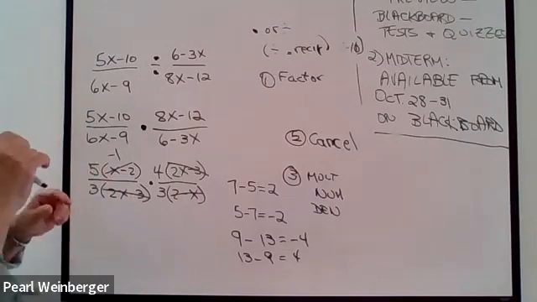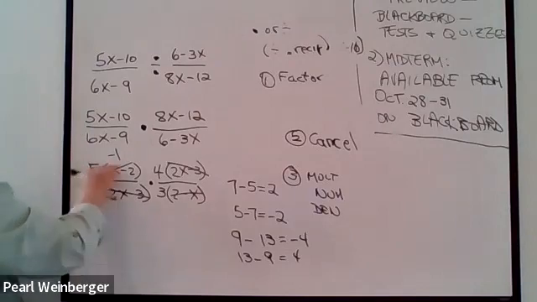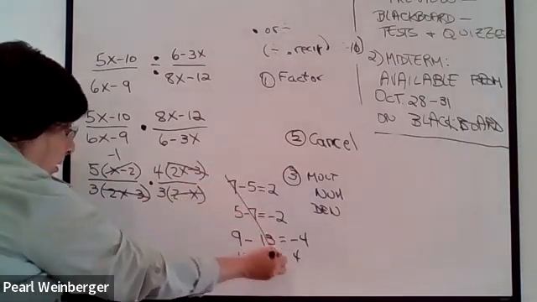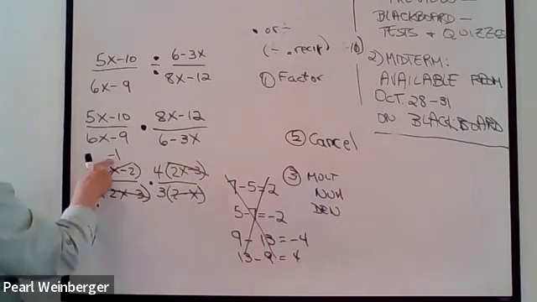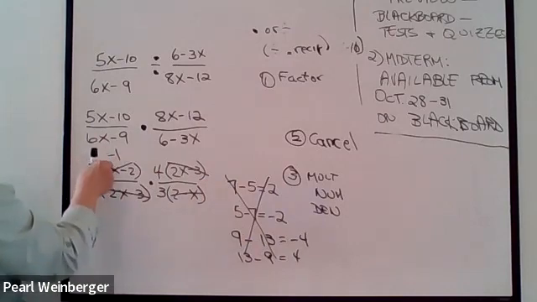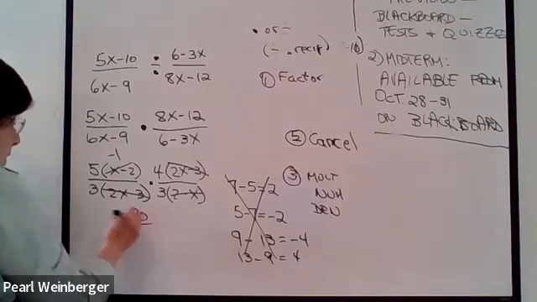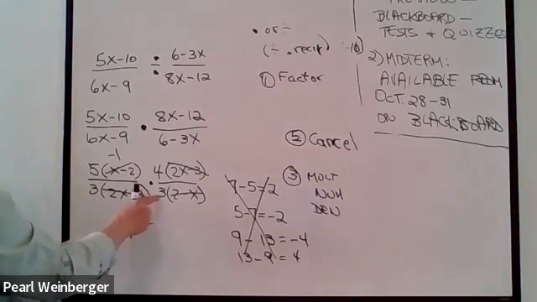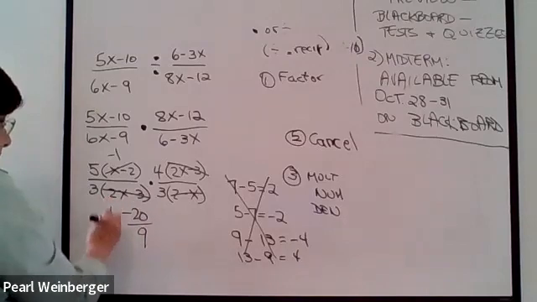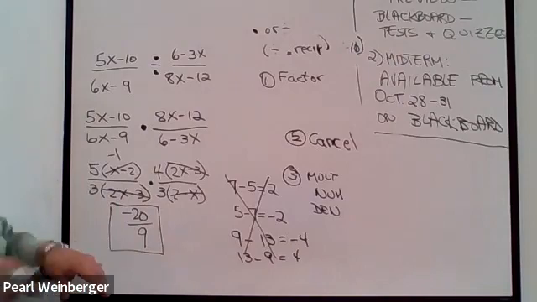of the format, which means that in this case, the answer becomes, now I'm finishing this up, 5 times negative 1, which is negative 5. This is not 5 minus 1, it's 5 times, this is in the parentheses. 5 times negative 1 is negative 5. Negative 5 times 4 is negative 20 in the numerator. And in the denominator, it's 3 times 3, which is 9. And that's the answer to this particular example.